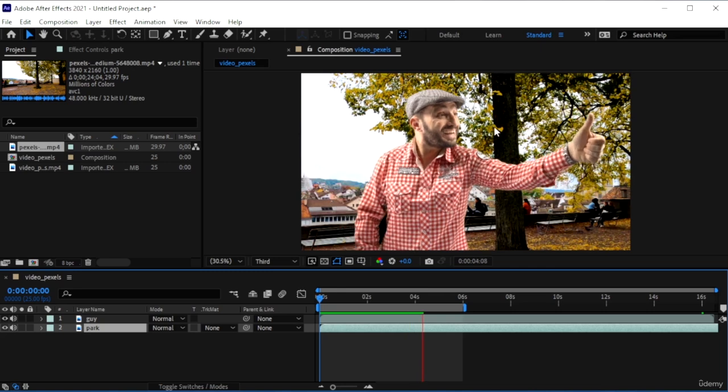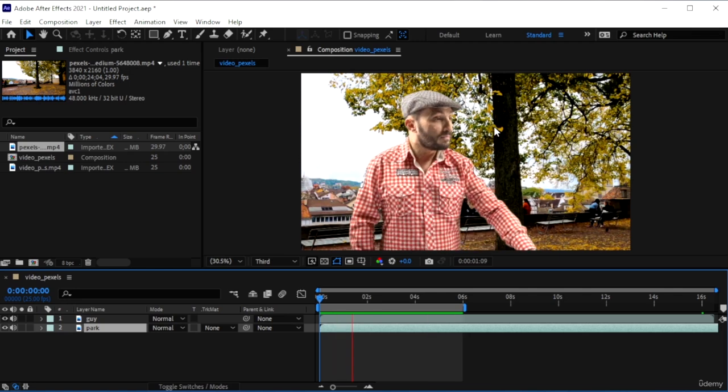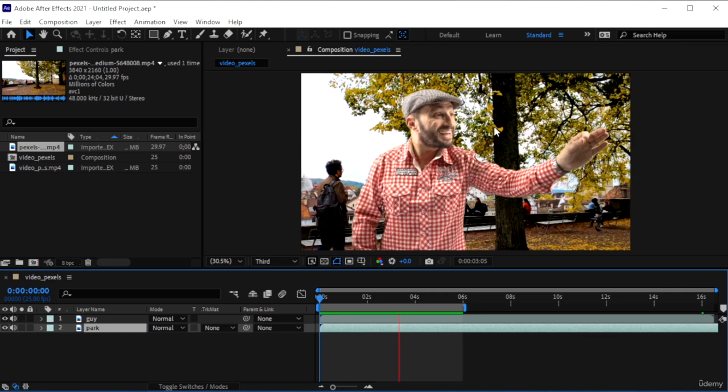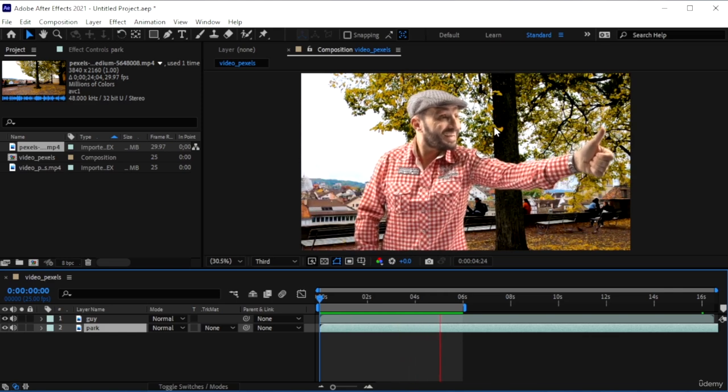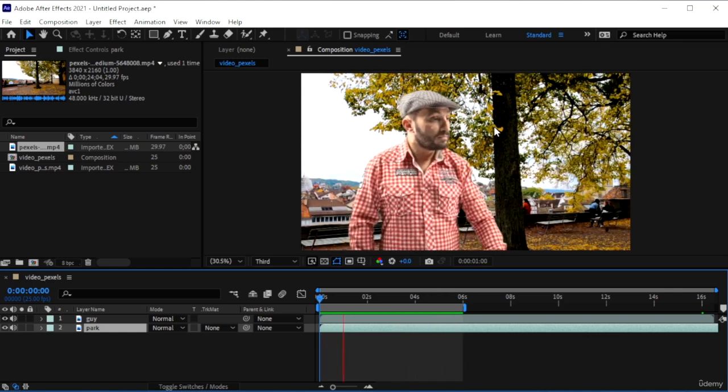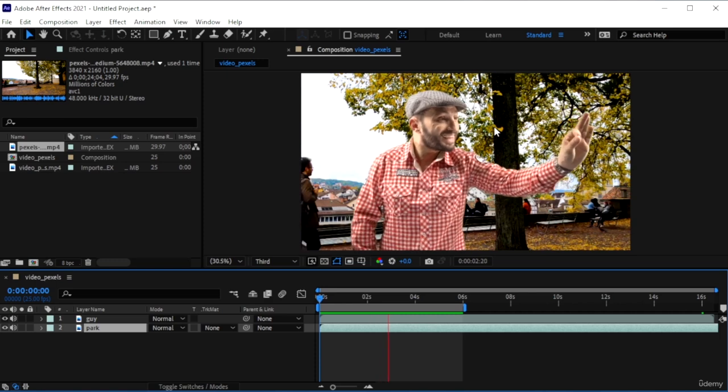The reason why we don't do it the other way around is because the background is already edited. You can see it's nicely colored, but the guy is not. You can see that he's kind of faded, and we can maybe make the video of the green screen guy more sharp, add more vibrancy, more contrast, and just some basic color correction.